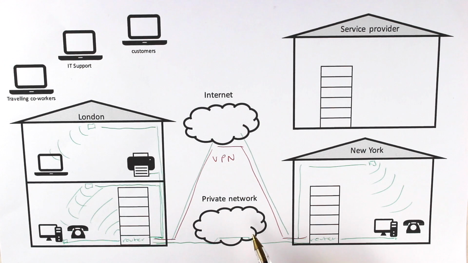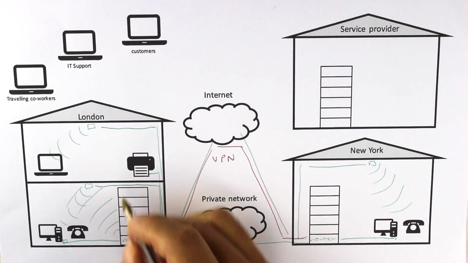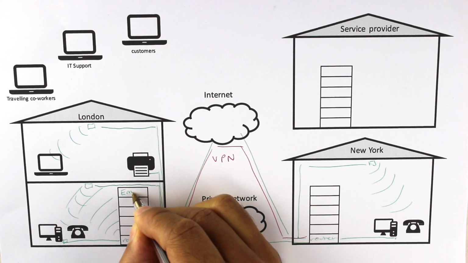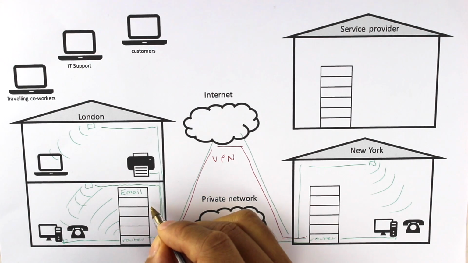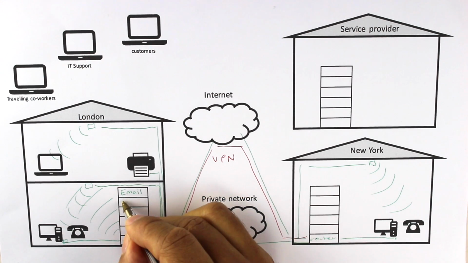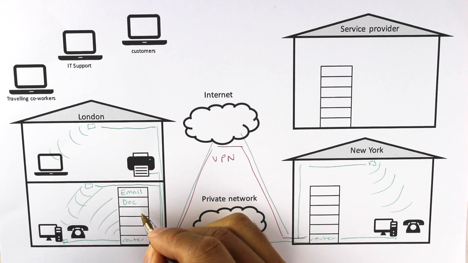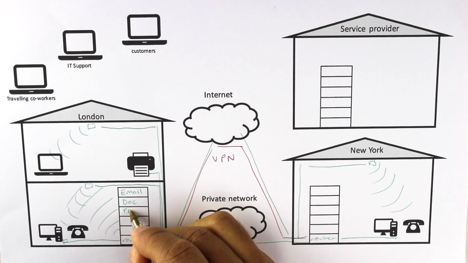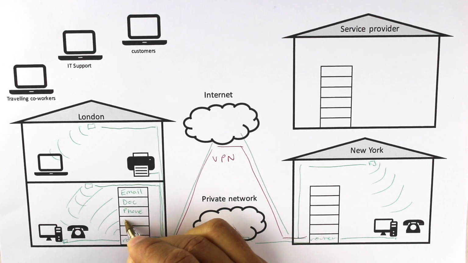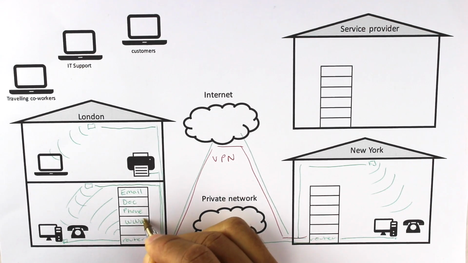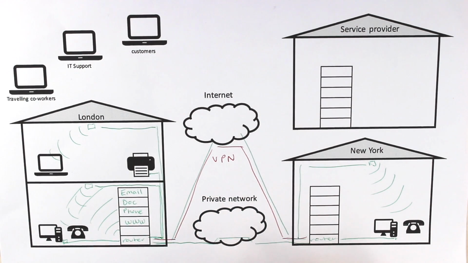Now we've done our network side, let's talk about some of the key services that every small business is going to be interested in. I'm just going to pick what I think are the main ones. We're going to have email, we're going to have some form of document storage and sharing. We're going to have a phone system, and lastly we're going to want a website, some form of web presence.